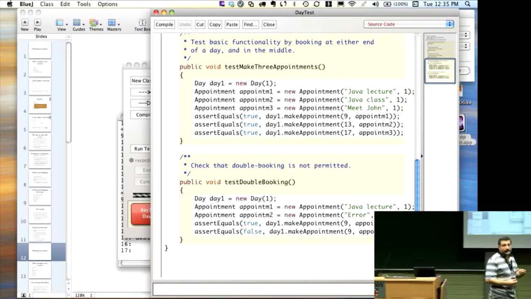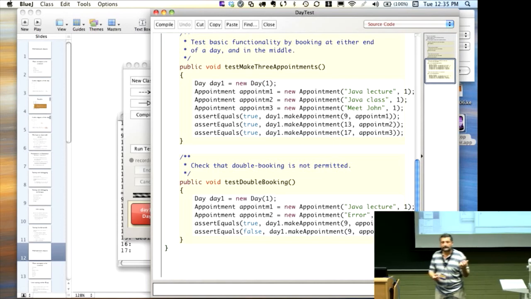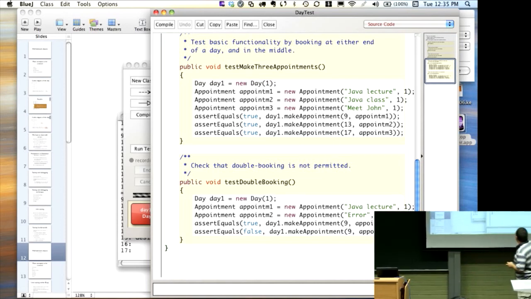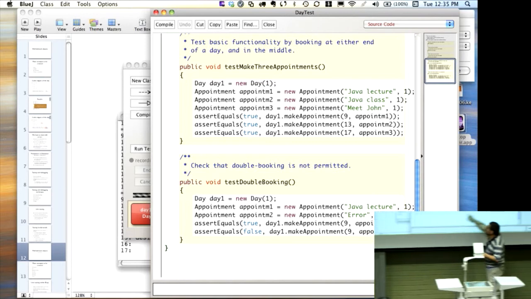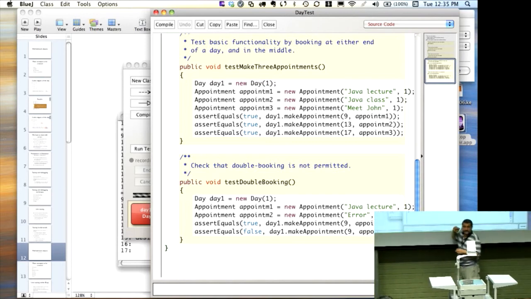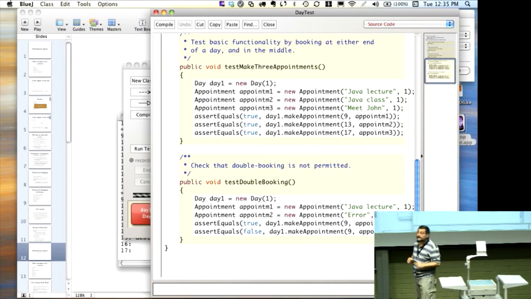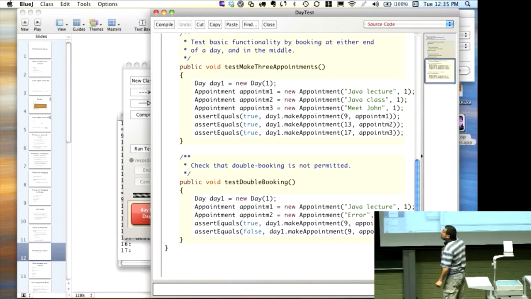A method call is an expression that returns a value, and in this case it'll be true or false. Okay? So this assertEquals says if these 2 things are equal, then that test succeeded.